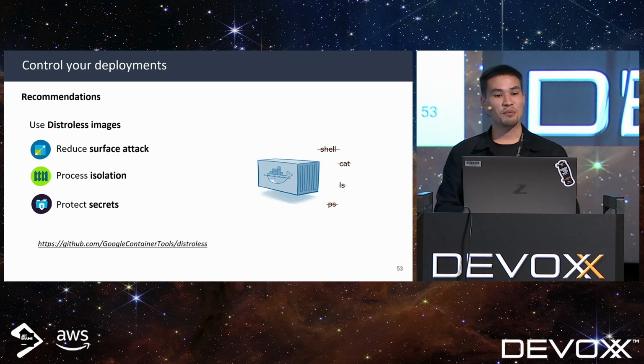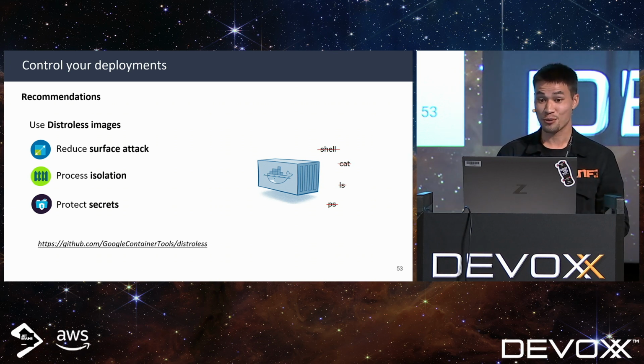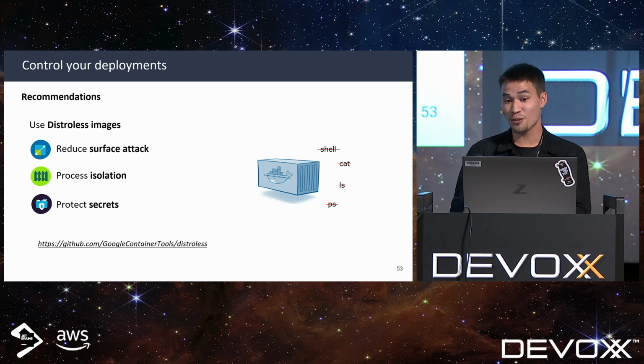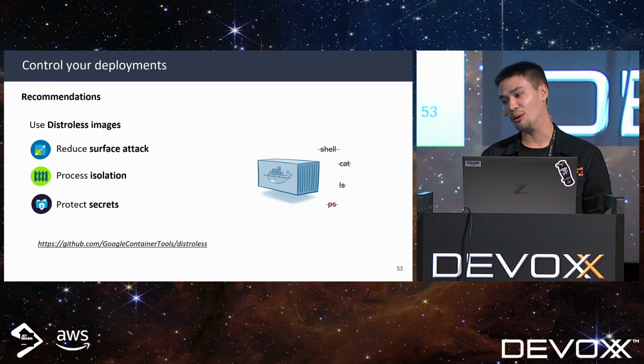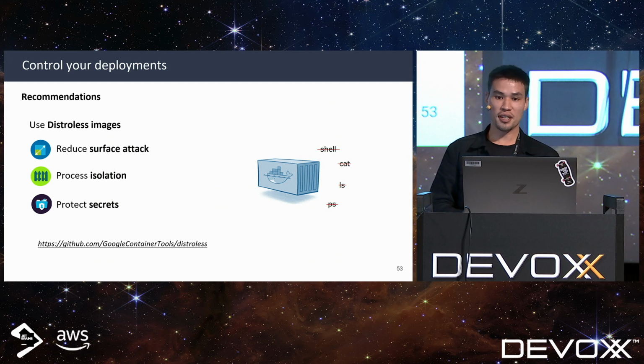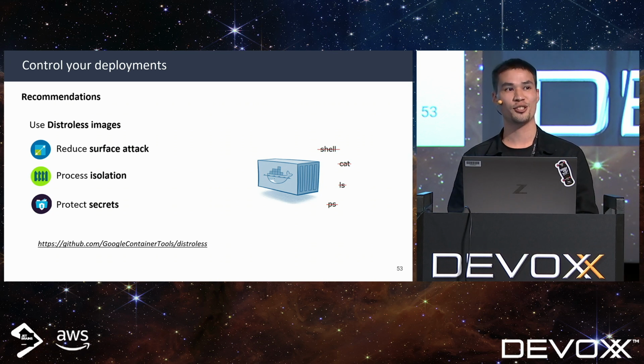This is quite interesting because it completely reduces the attack surface. Because basically you just have your interpreter, there is no way we can use something that is not required, right? It enforces the isolation, of course, and it also protects secrets because you can't exec in the container, you can't travel in the container, you can't open anything in the container. So it's a pretty advanced case, but it might be worth taking a look sometimes if we want to reach this kind of isolation level.